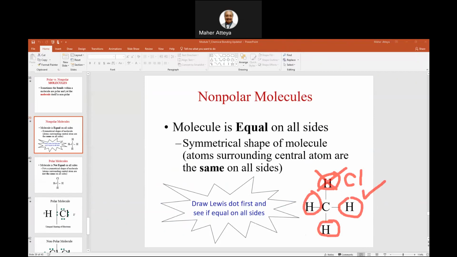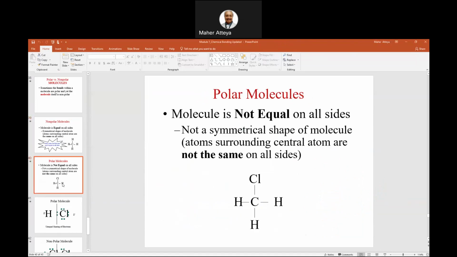If the molecule carries the same atoms, we call this molecule symmetrical, and it's not polar. If the molecule carries, at the central atom, not at the terminal, a lone pair by itself, the molecule blindly has to be polar. Has to be what? Polar. So here we made a polar molecule out of a non-polar one. This is not symmetrical because you don't have the same atom all over the place.